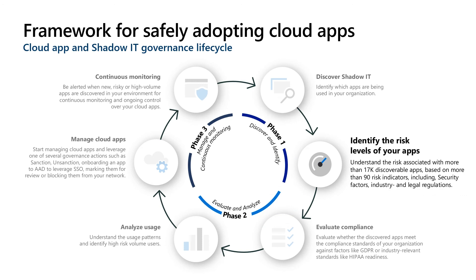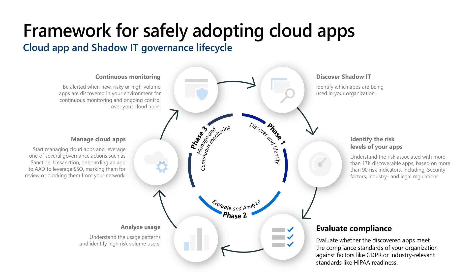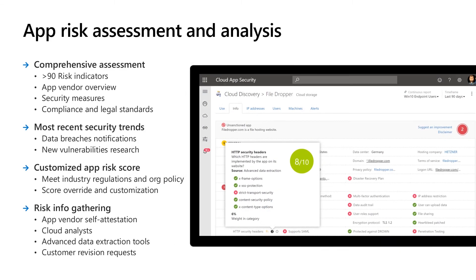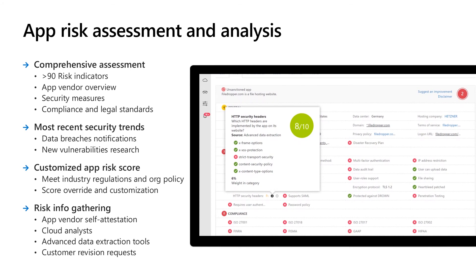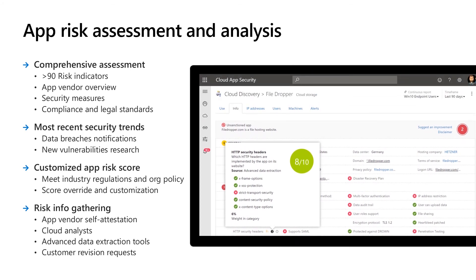Next on our journey is to identify the risk each app might expose your organization to, and evaluate the compliance posture of the app based on industry-leading standards such as GDPR, HIPAA, PCI, and more. Cloud App Security's comprehensive app assessment is built from more than 90 risk indicators, including app vendor overview and security and compliance measures. We make sure to stay up to date on data breaches and newly disclosed vulnerabilities, and whether the app has been patched. Considering that each organization has its own flavor for risk, we also enable customization of risk scores by overriding scores and modifying risk weight for each indicator.